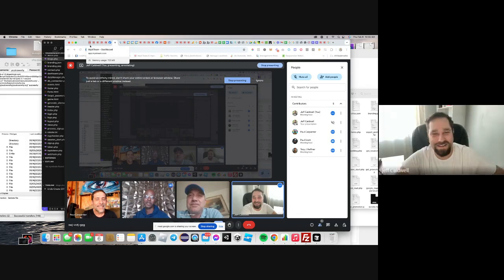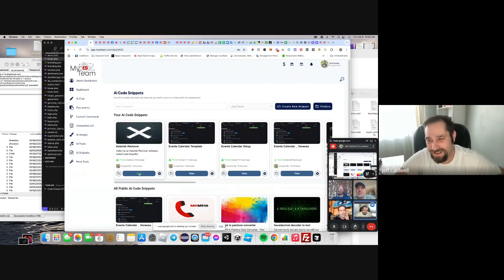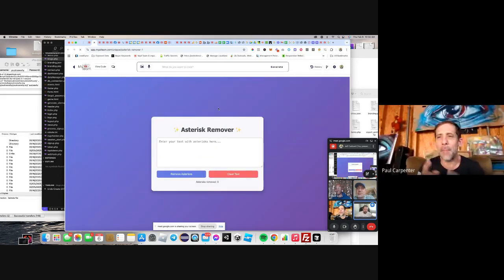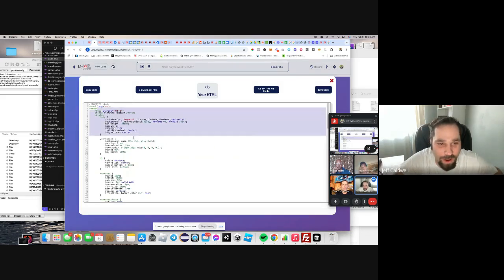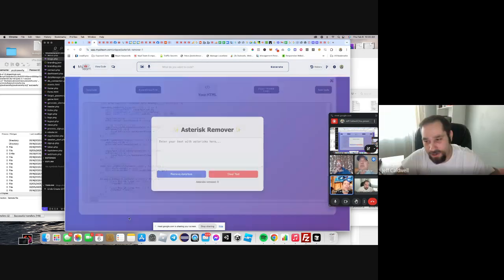All right. So, my AI team coded it up. This is the asterisk remover that it made right here. Let's see what it did. More anticipation. I guess the drum roll was a fan. So this is what it literally just coded up when we just asked for an asterisk remover. If we hit view code, the AI just coded up this entire thing. This is 170 lines of code.